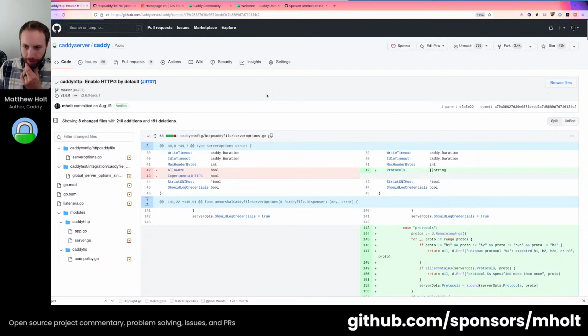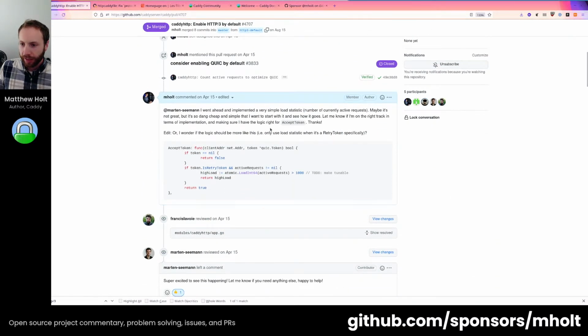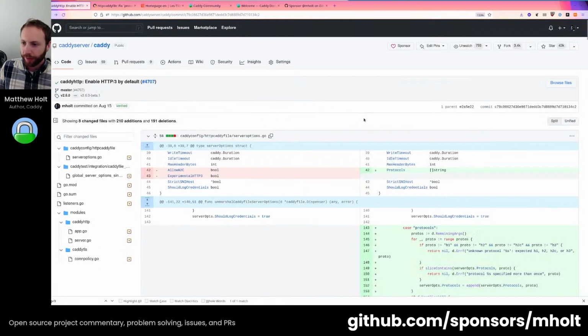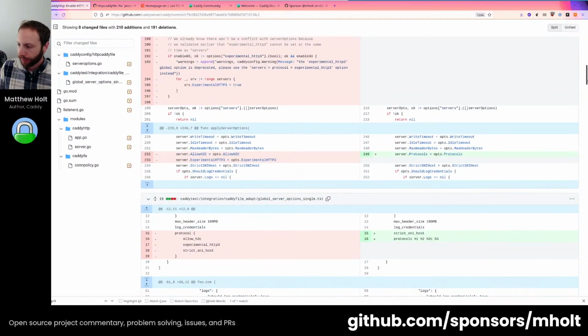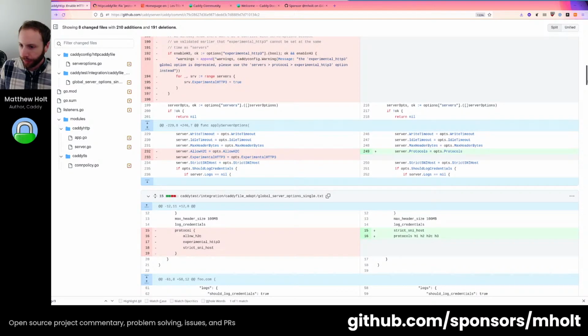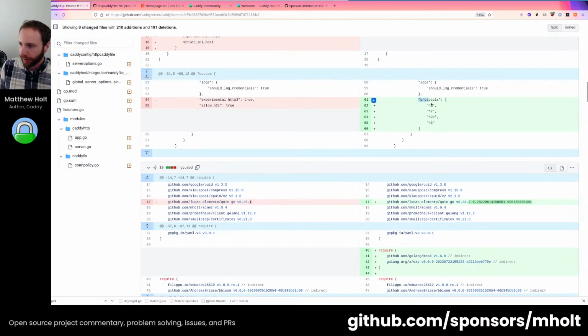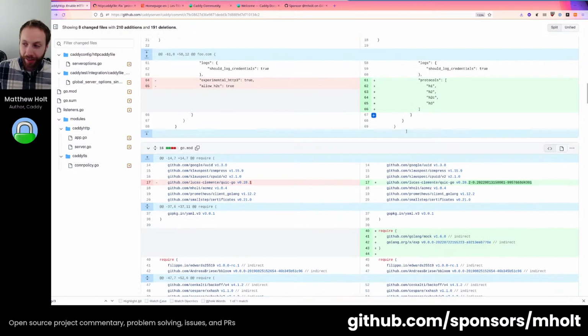Here, I'm going to go to the pull request. Oh yeah, I'll just show you the code here. Let me show you where we do this. You can see in the JSON, this is a test, but by default H1, H2, and H3 are the values of protocols. So those protocols are enabled by default. HTTP 2 over clear text is not enabled by default because, well, it's clear text, so don't use it unless you really need to or have a good reason that you don't need security.